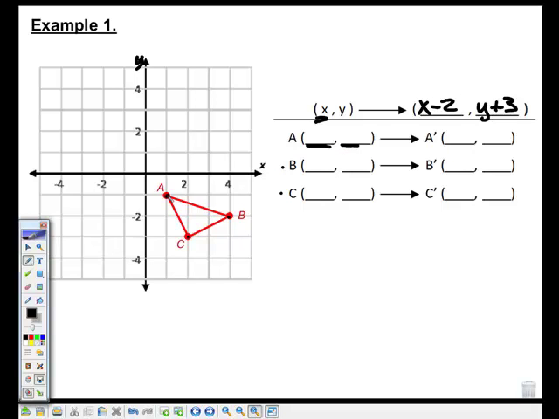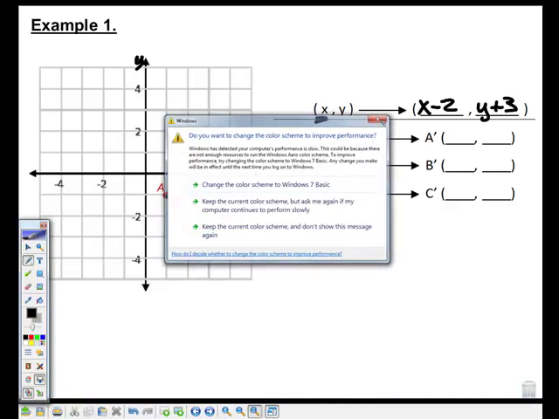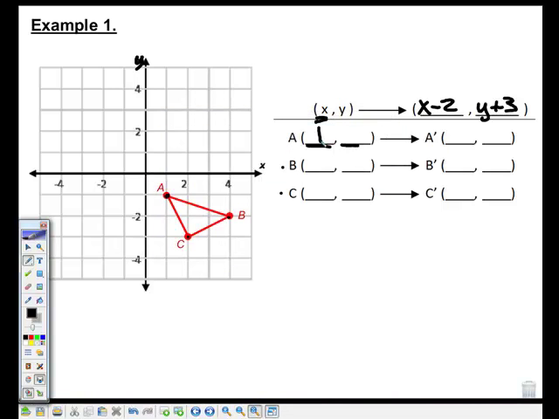A is the point located right here, which from the origin you're going over 1 to the right and down 1, giving you the coordinates positive 1, negative 1. B being the point that's located out here, that is at 4, going over to the right and down 2, so it's 4, negative 2, and the point C down there is going to be at 2, negative 2.